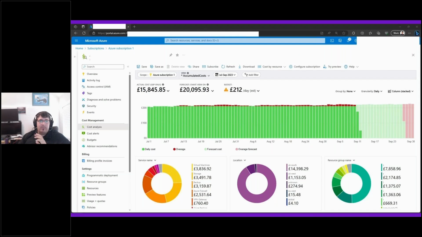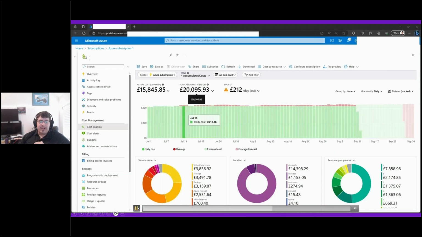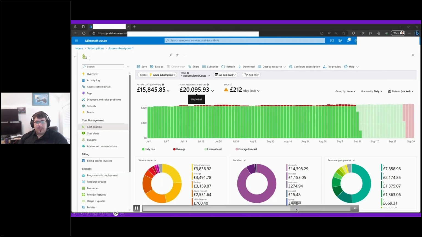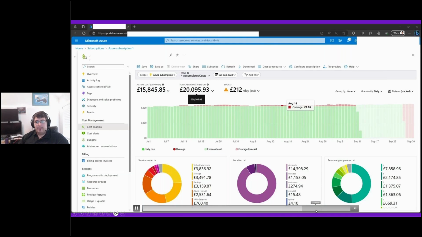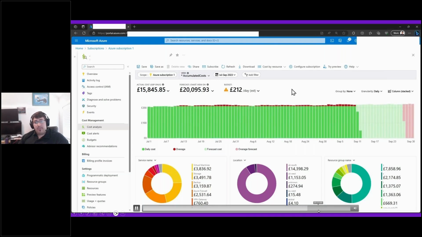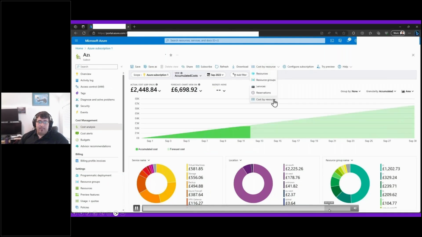Now, without going into it right now, due to lack of time, you could take the extra steps and look at your virtual machine costs, look at your storage costs, look at your backup costs. Just click into each one of those at the bottom to see what those monthly costs are and where that excess expenditure has come from. Now, if this was broken up into separate subscriptions, it would make it a lot easier to track down where this excess cost has come from. Again, you can break this up into resources or resource groups just to get a bit of further clarification as to where your expenditure is going.